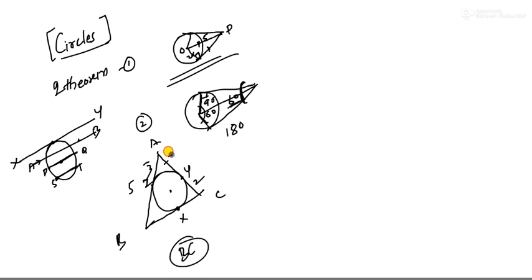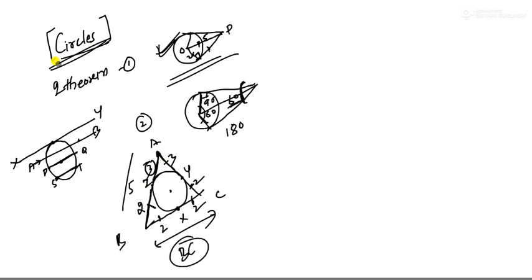So this is 3 means this is also 3, this is 2 means this is also 2. Okay, if this is 3 and this total is 5, what will be this? 2. So if this is 2, this will also be 2. So this and this are 4. So it is based on this theorem that tangents from an external point are always equal. Okay, so if you know the basics, you can easily solve these questions. I hope it's clear. Only this type of question could be asked from the chapter circles.